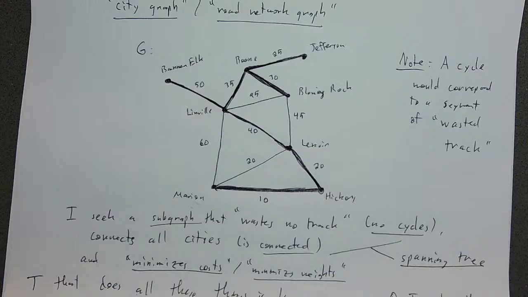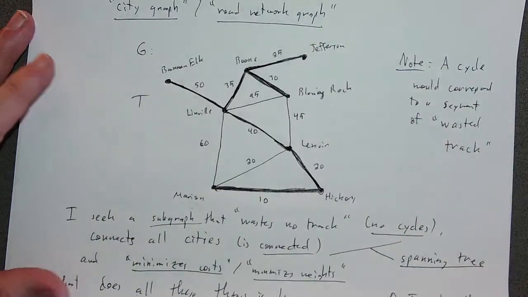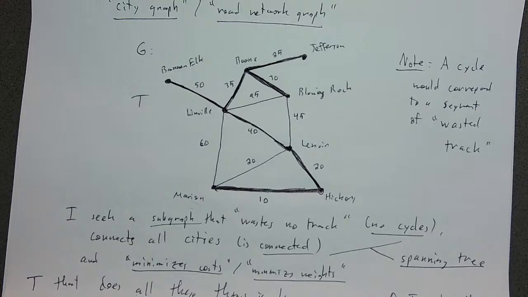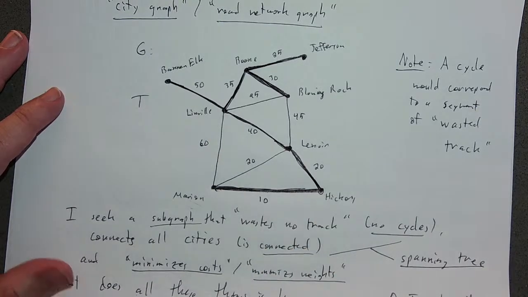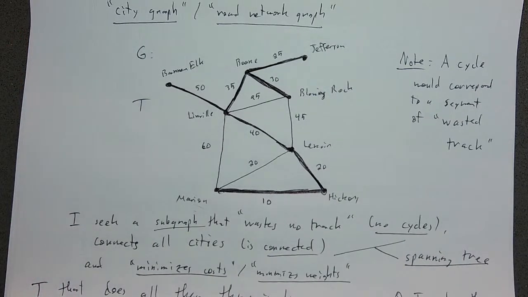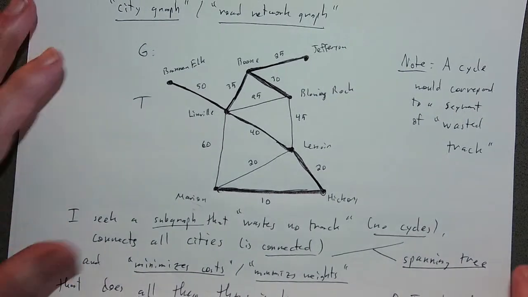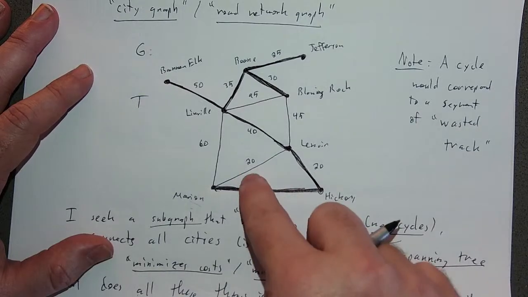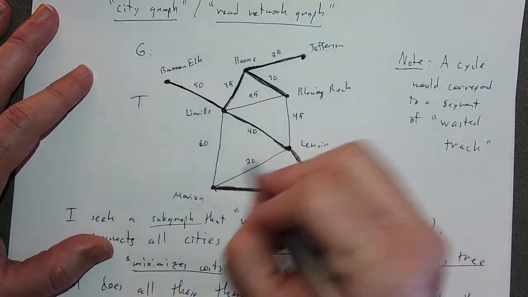And what I have ended up with is a minimum weight spanning tree T. You will notice that it hits all vertices, so it's definitely a spanning tree. It's a tree, has no cycles, right? But it's connected. And it is minimum weight. You can just check that it is minimizing. Of course, notice I could have chosen this.